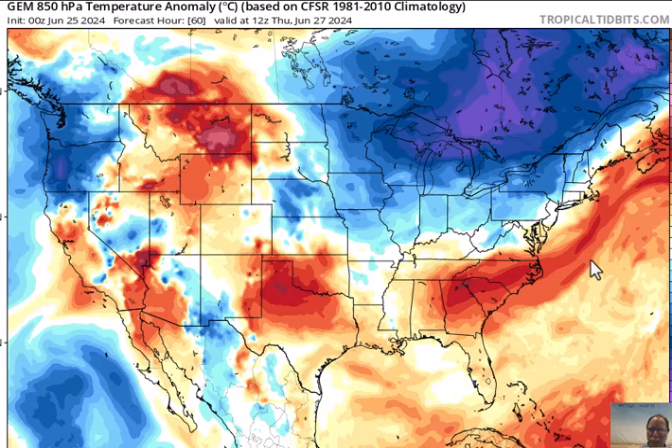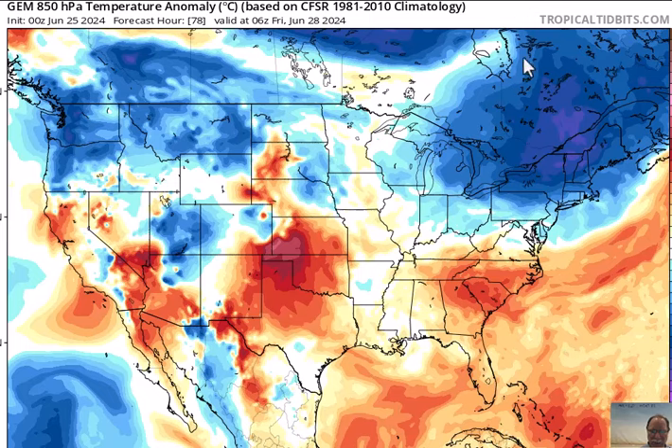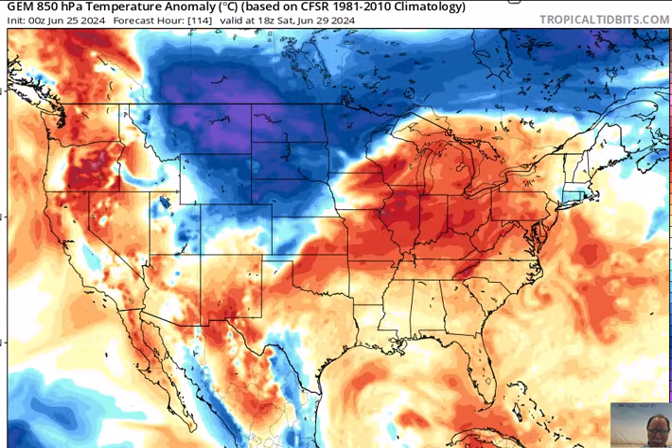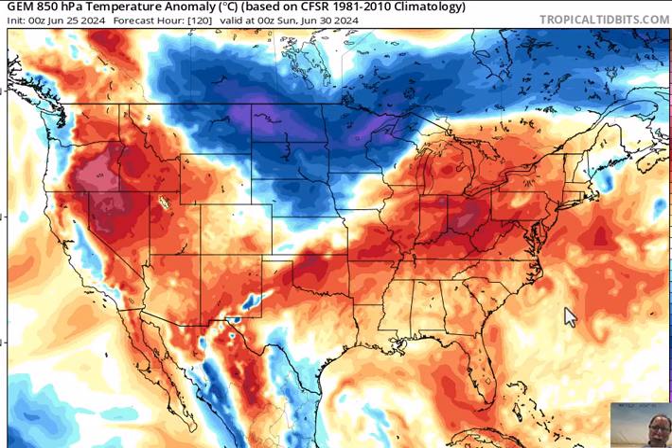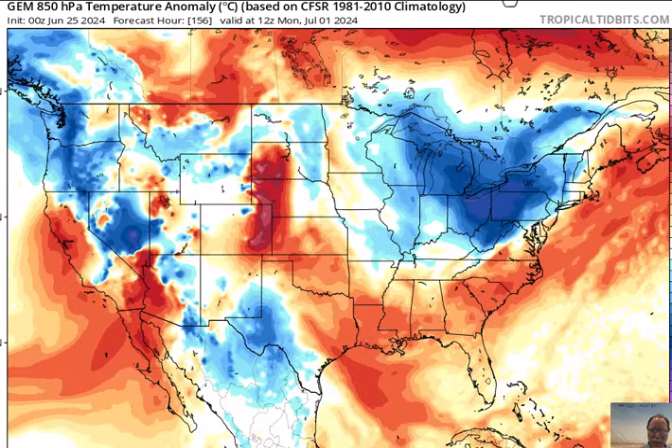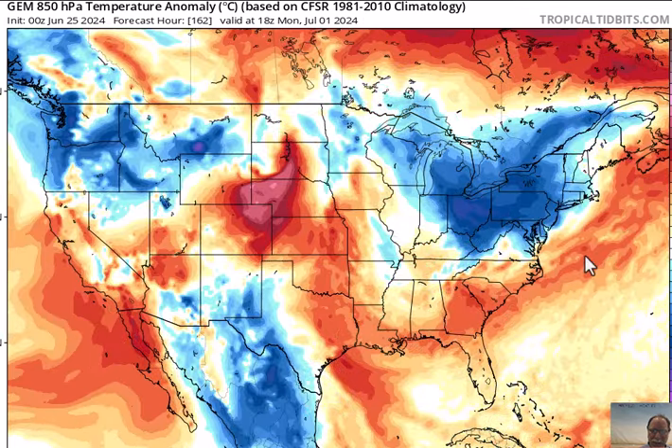That frontal passage could well produce some afternoon and evening thunderstorms tomorrow night in the Mid-Atlantic region that can reach strong to severe levels. This comfortable air mass in the northeastern part of the country remains pretty much into Friday. Then we kind of repeat the same pattern — warmer and more humid again over the weekend in the Mid-Atlantic region ahead of the cool frontal system, which pushes to the south and east by Sunday morning. That front can cause some showers and thunderstorms on the strong side late Saturday and Sunday, followed by another comfortable air mass in the eastern Great Lakes, Mid-Atlantic, and northeastern U.S. by early next week.